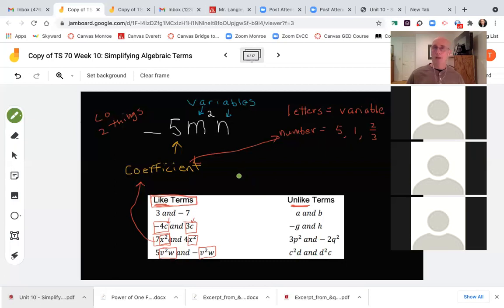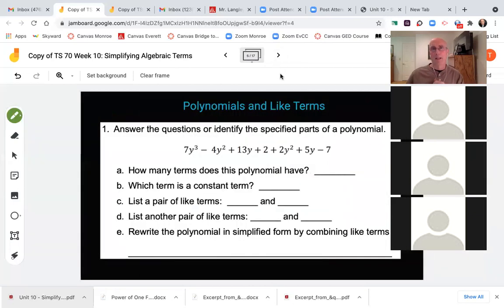Now, hopefully that's starting to sink in a little bit, but you're probably asking, so what? Why does it matter? And that leads us to this next big concept. What I want you to do is not copy this down and start writing real fast, because it's too much, but I want you to listen and see if you can do this in your head along with me, and we'll do a couple of these.